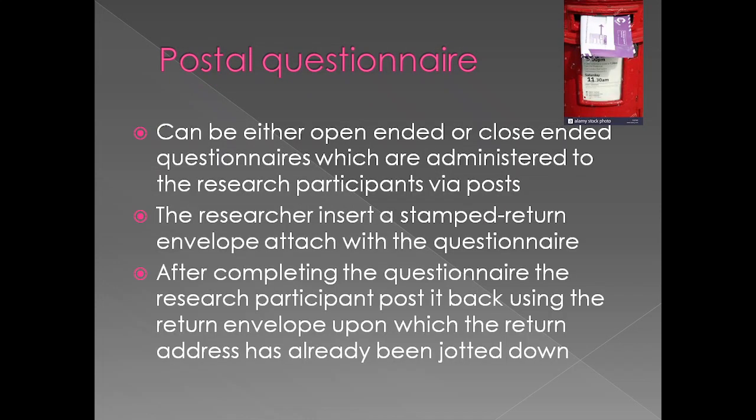The next one is postal questionnaire. Now, a postal questionnaire can be open-ended or close-ended, or it can also be semi-closed or semi-open. But what is particular about this type of questionnaire is that it is sent to the research participants via post. You receive the questionnaire by post, you open it, you fill it in, and you have to send it back to the researcher. With the postal questionnaire comes an envelope, and on the envelope you will find the address to which you have to send it back, and it will already be stamped. After completing the questionnaire, you put it back in the return envelope and post it back to the researcher.